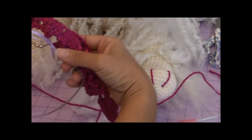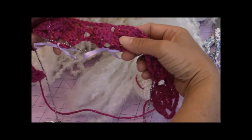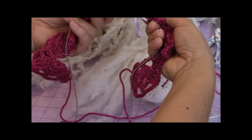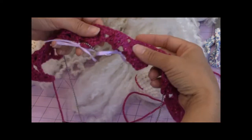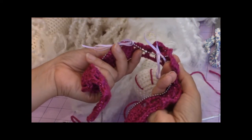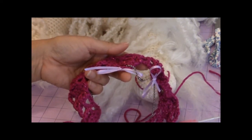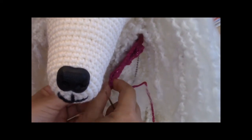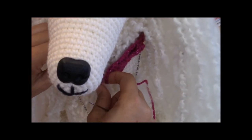So as I'm putting the collar on the dog, I'm making sure that I have the collar upside down so that when I put it on the dog, it'll be right side up. So again, you start upside down, and then when it goes onto the dog, the right side will be facing up, which will be the ribbons on top. So just make sure that the two ends of the collar are not twisted as you bring them together, and then you're going to sew them together.